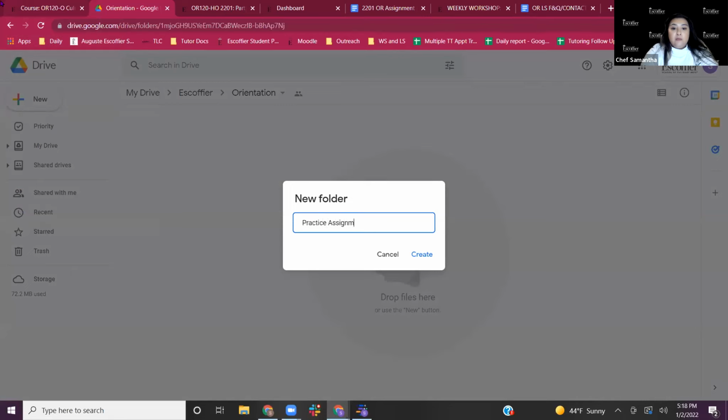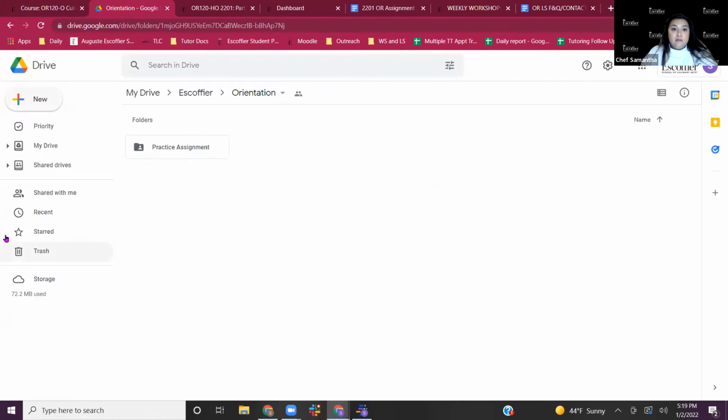Or for those of you that have done the spotlight challenges, you'll label that one spotlight challenge to separate from your practice assignments, but we're going to continue with this practice assignment. So as we've created this folder, all of your assignments will continue to fill in once you start your new class, and you'll just keep creating those folders week after week.